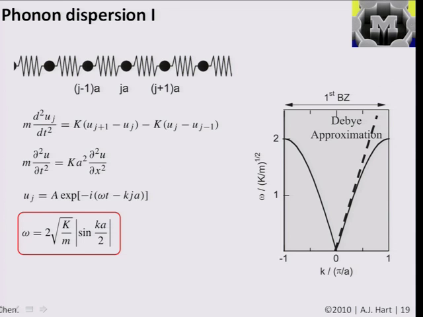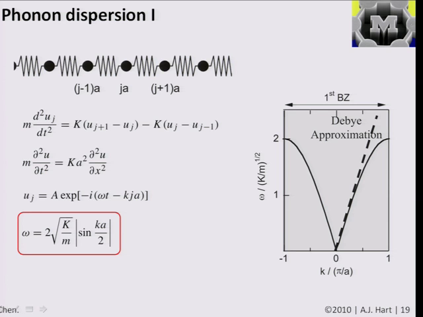So if we write down really simply the equation of motion for this, you could solve this in any basic dynamics problem. You'd say that the acceleration on some particle, where u is the displacement and m is the mass, would be given by the spring constant times the displacements. And this turns into basically a wave equation. And if we solve it, it has the solution of a complex exponential. And the relationship between the frequency and the wave vector is given by this relation here.